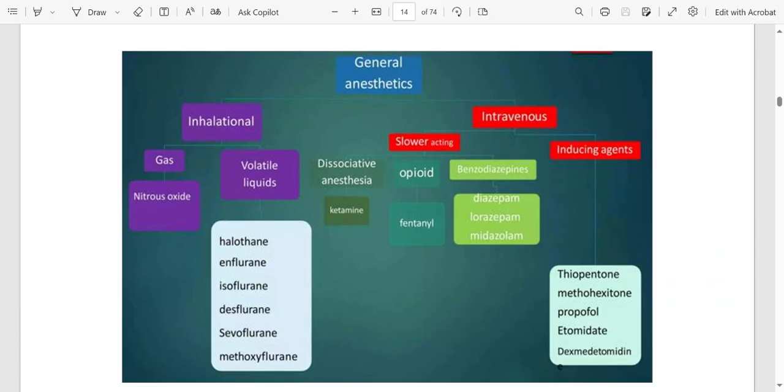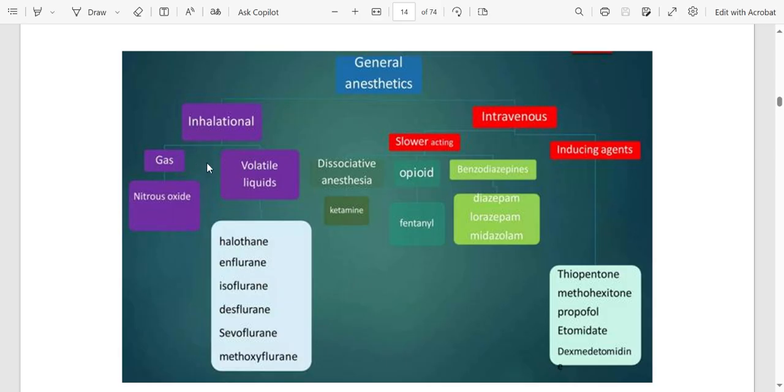Now general anesthesia, the drugs that you use here are divided into two. You have got those drugs that you can give as an inhalation, as a mask. Like you just give someone a mask, you are talking to them, and then suddenly you just see them going slowly, slowly, and then they can't respond anymore. You understand much of this when you start seeing patients on the ward. Okay, that's the inhalation. Some of them are given intravenously. For example, someone has just been put on a cannula, and then the drug is going through. Okay, that is intravenous.